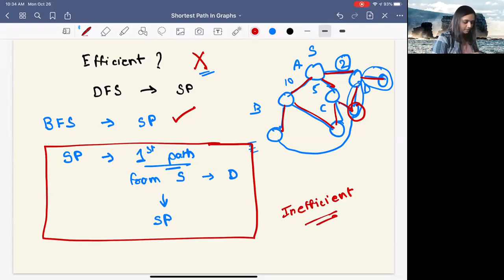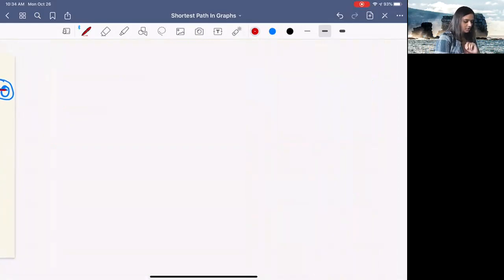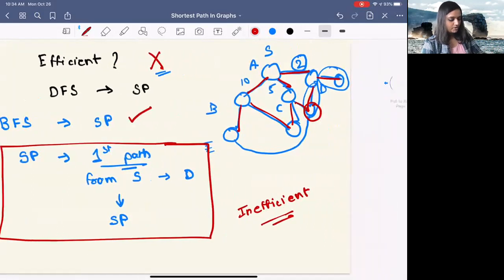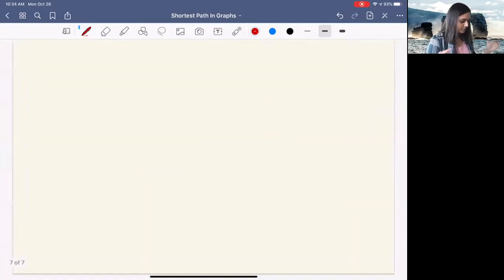Okay, so because we have 10 more minutes, what I would like to do is just explain the generic shortest path problem. Now that we have understood that with DFS and BFS, the graph search algorithms that we learned, we can solve shortest path problems, but there are some constraints.